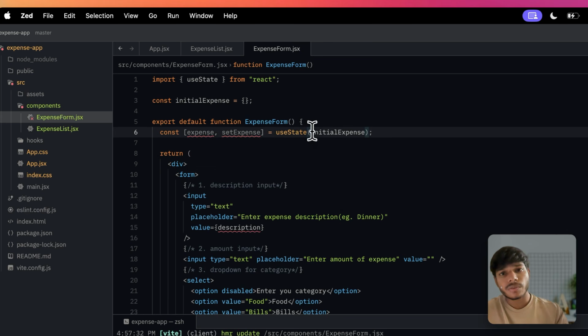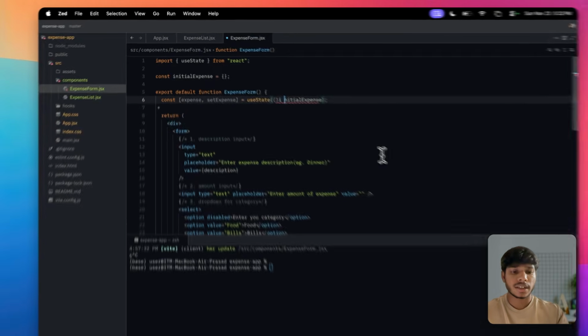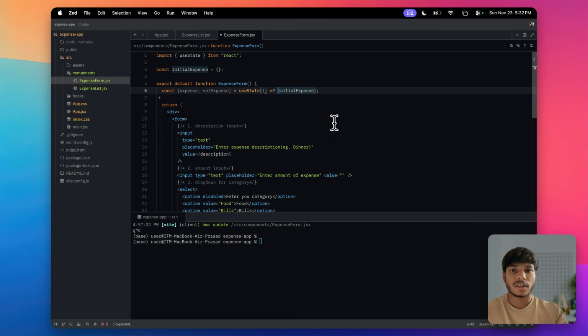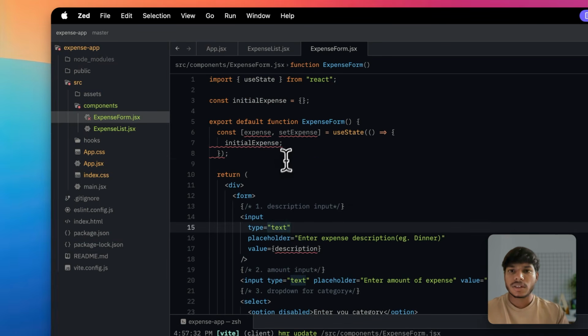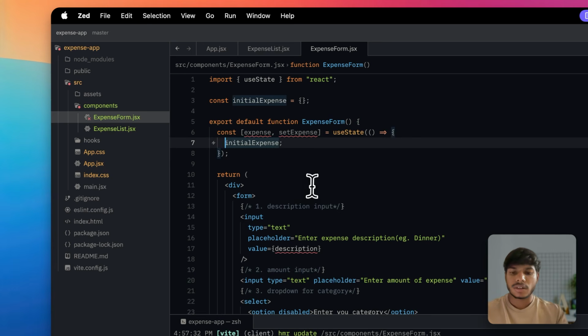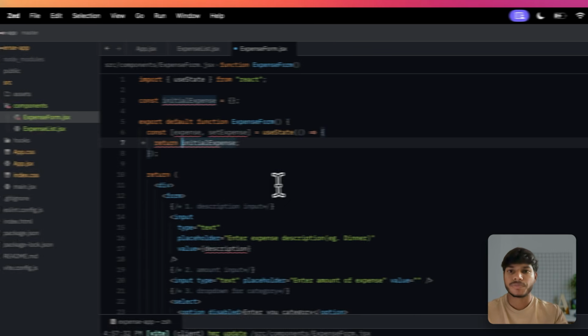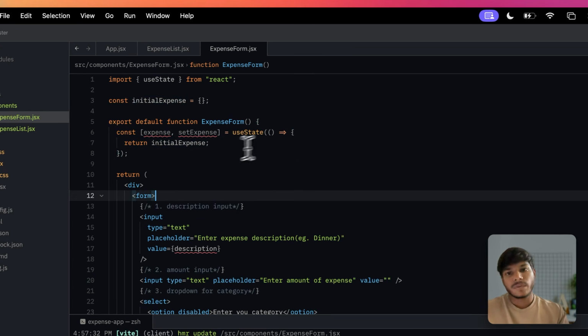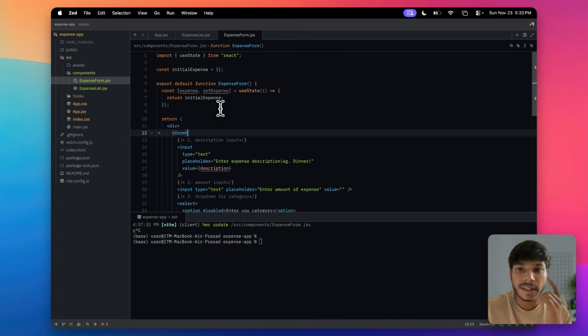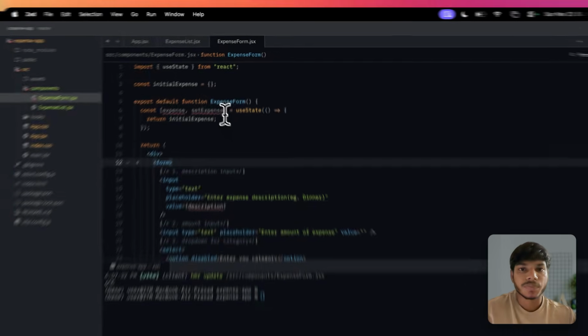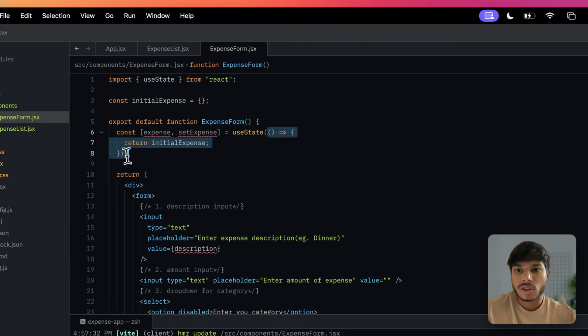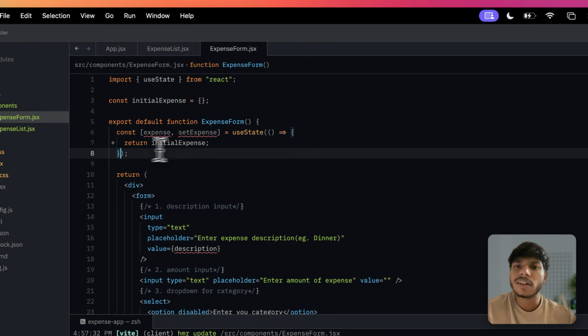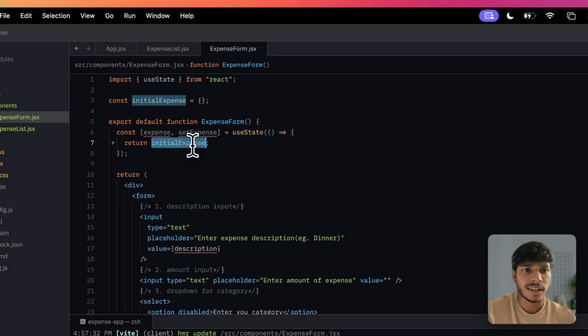And a better way would be passing it through an arrow function. So this is even better. Instead of directly saying initial expense, I made an arrow function. This is the shorthand for an arrow function, and this exactly returns the same thing, that is our initial expense.